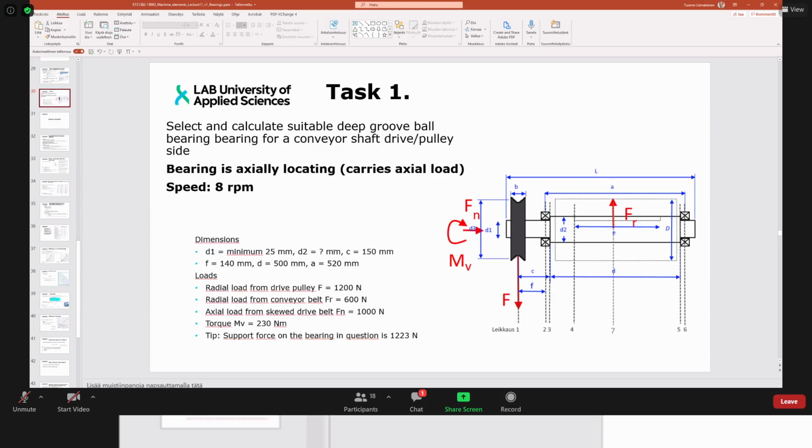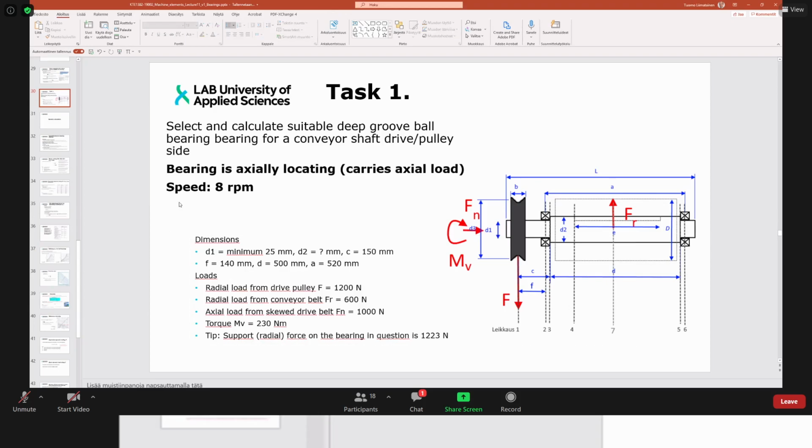Here are some dimensions, and you can do the solid mechanics calculation if you wish, but I've already given you the radial load in the bearing over here. So this is the radial force. You can do the calculation using statics if you want, but this is the value you should use.